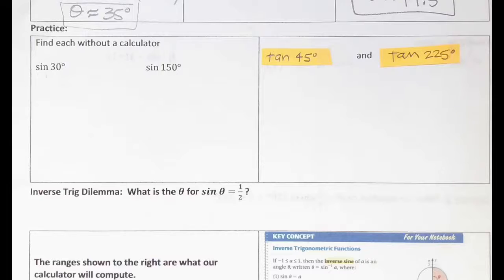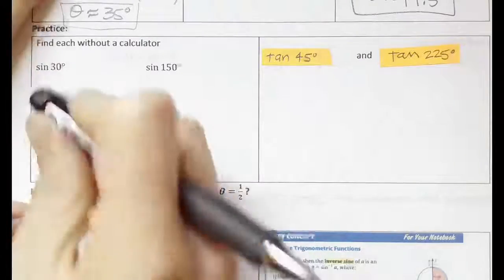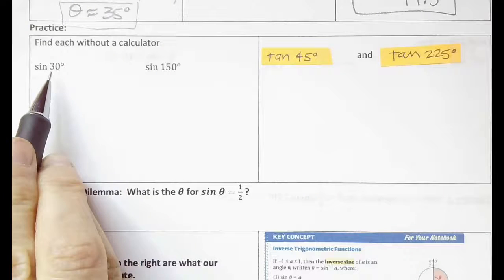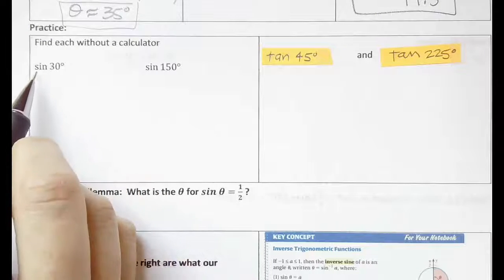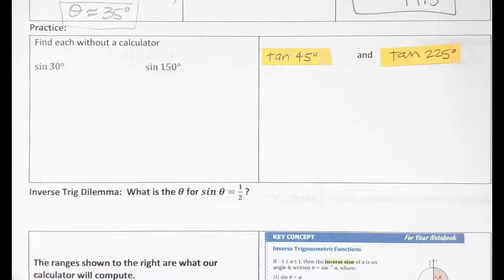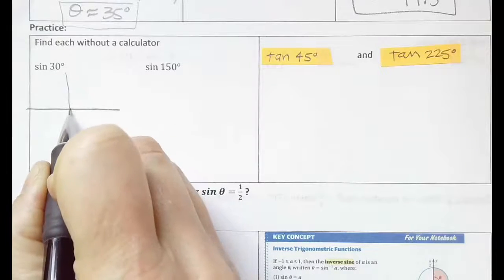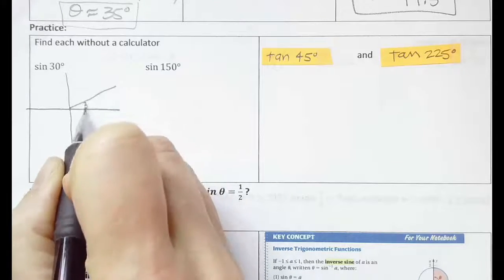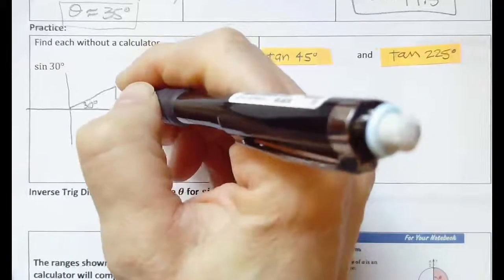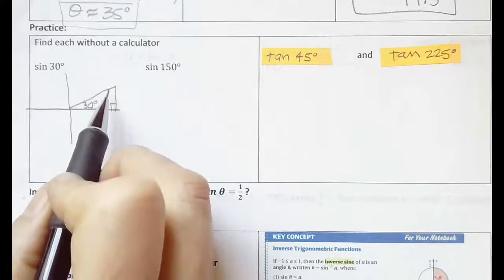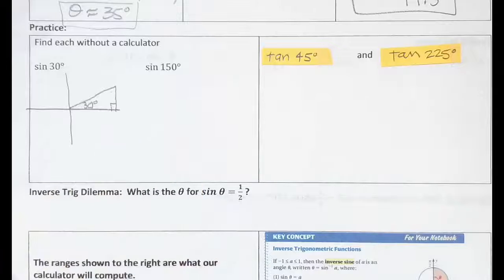Moving on, what I wanted to do is present the dilemma that happens in trig beyond geometry. Let's figure out, without a calculator, what the sine of 30 is. In order to find the sine of 30 degrees, I need a triangle so I can use SOHCAHTOA. I'm going to make my XY grid. Here's my 30-degree angle, and I'm going to drop my perpendicular down to the x-axis.